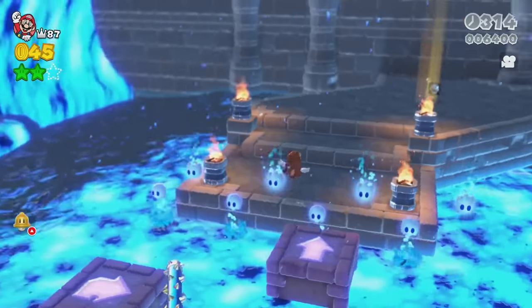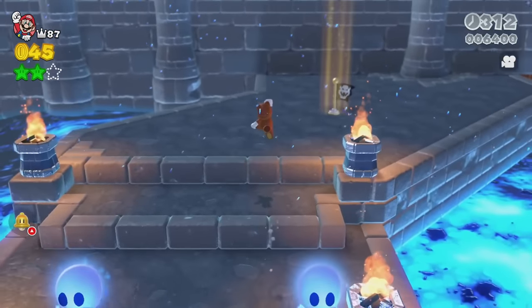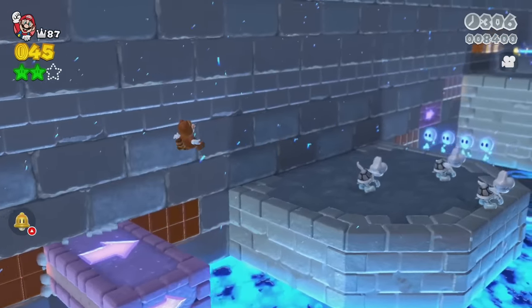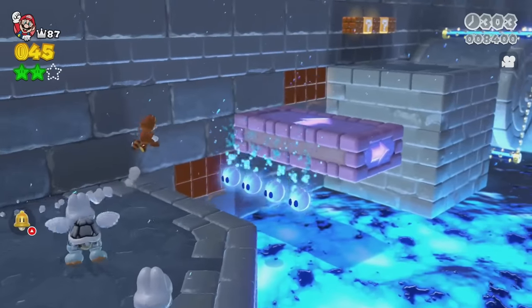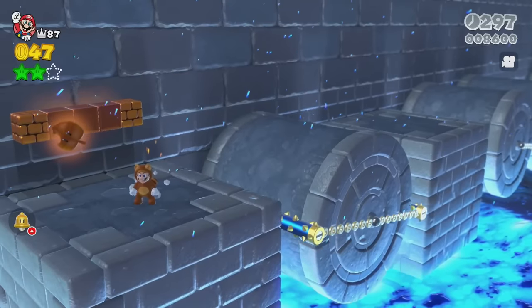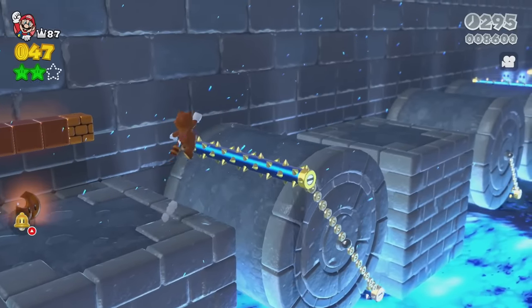Okay, and please make it. Yeah, okay, this is great. Okay, and there's a checkpoint flag. Now all we need is just one more green star. I'm not worried about that. Okay, now where's this platform? Here. Okay, bring me up here. Thank you. Do I want another Tanuki leaf? You know what? I'll leave that there just as a precaution.